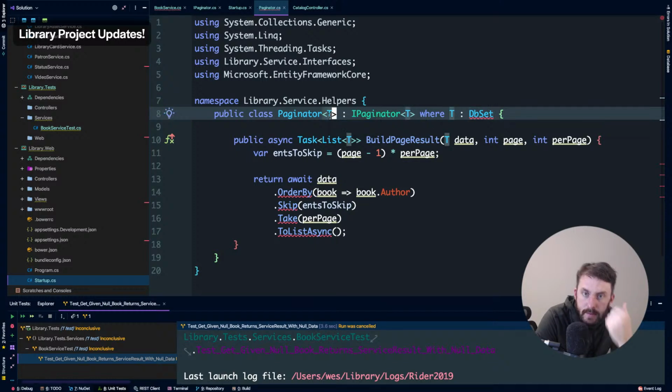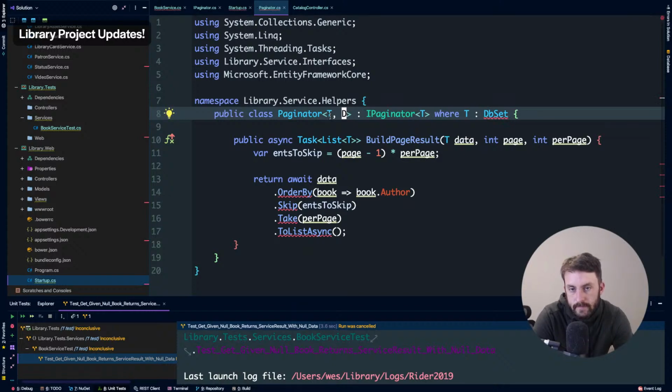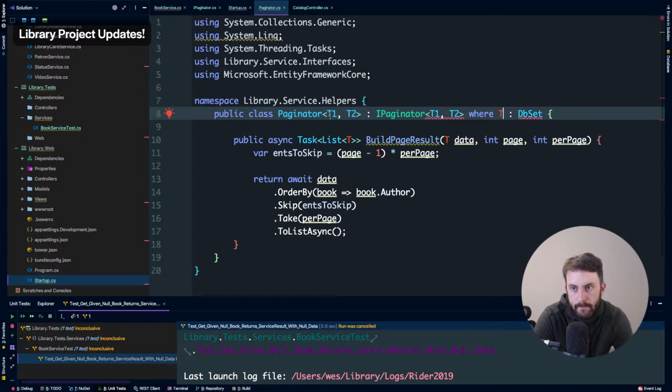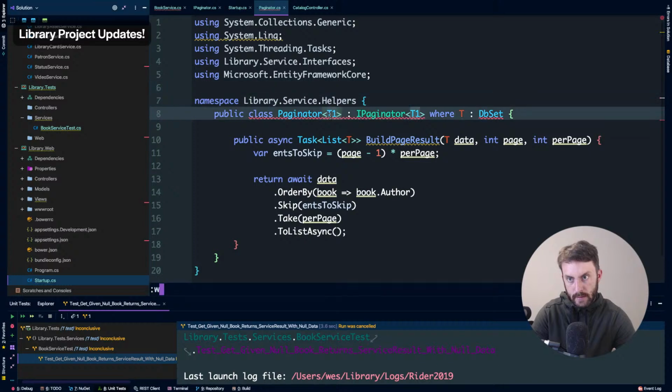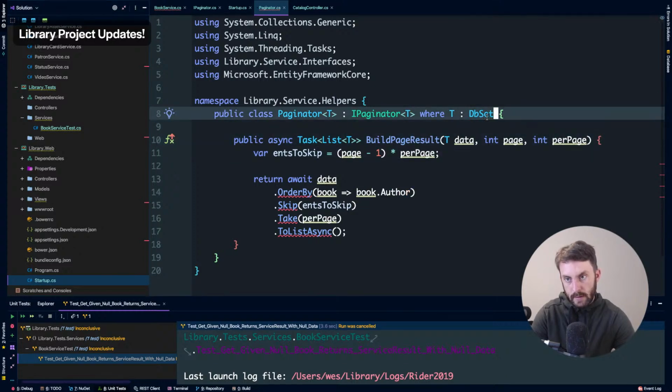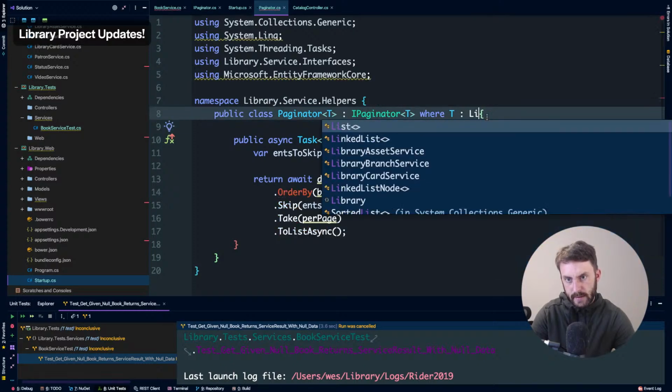T where... hold on, I'm losing the thread here. Isn't there an IDbSet or a library DbSet?